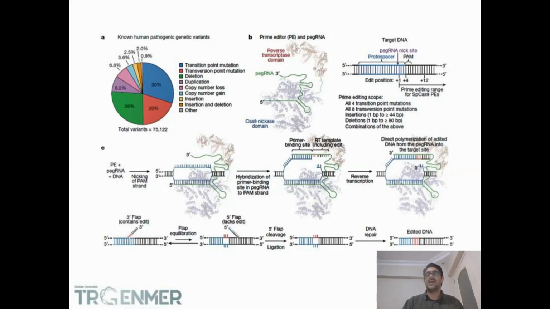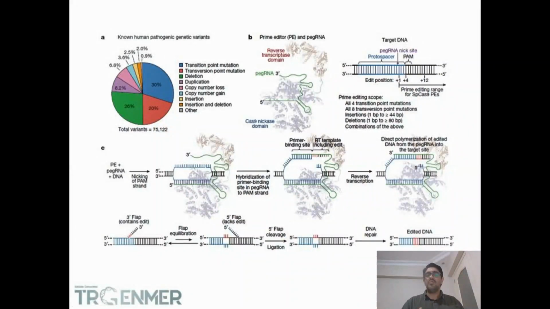That's why this system is getting improved and getting popular, especially for rare diseases. We know that there are 75,000 different pathological mutations taking place in the human genome, and these cause 7,000 rare diseases. And 89% of these genetic abnormalities can be fixed based on the prime editing system, because transitions and transversions of the nucleotides are able to be fixed with this system. And also 40 base pair deletions or insertions can take place with the help of this prime editor system.